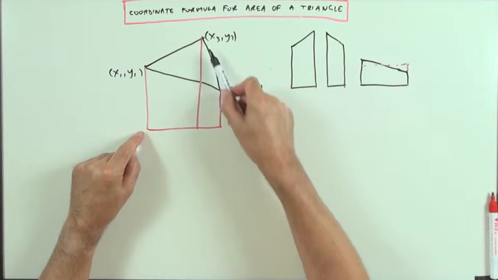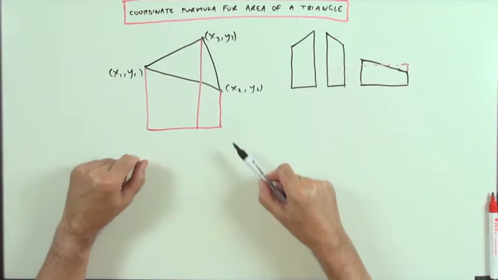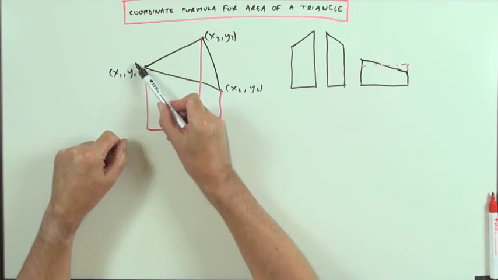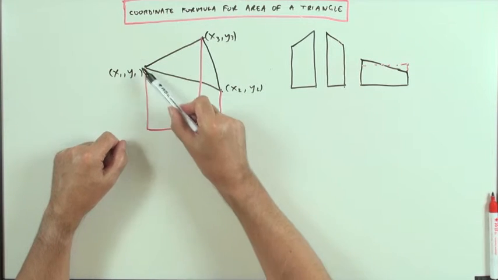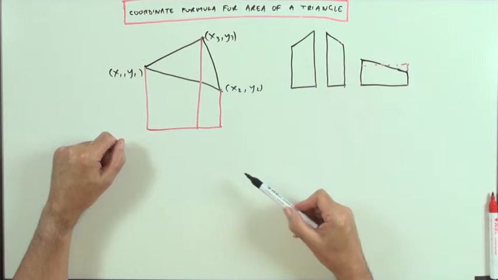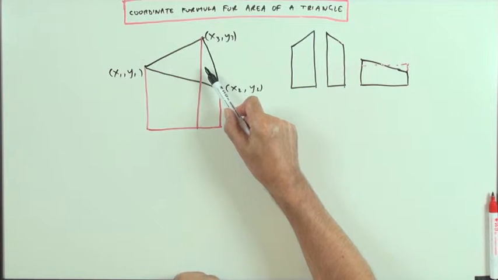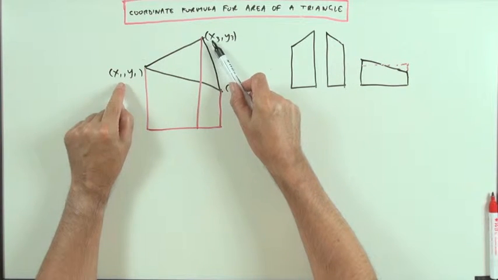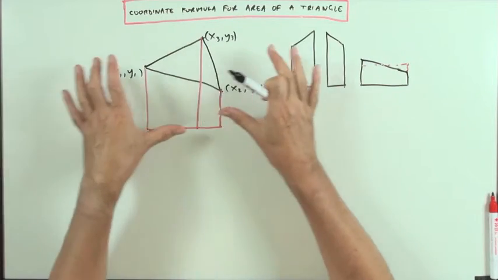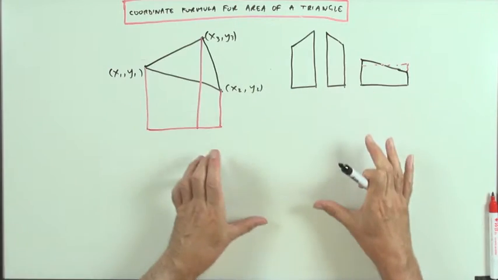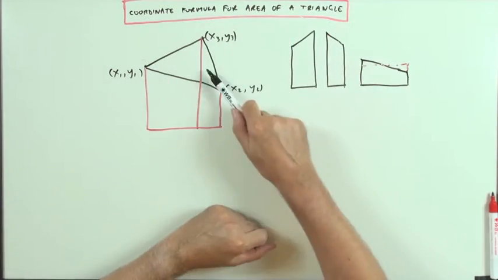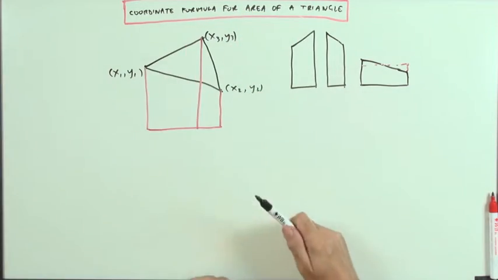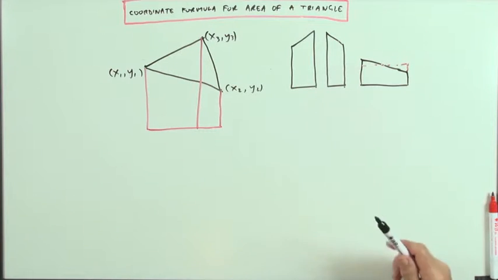One other point would be this. What happens if the x-axis wasn't there? What if that wasn't conveniently placed above the x-axis? What if it straddled it? What if it straddled the x and y-axis? Would that not mess up these shapes? Because if that did straddle it, then you wouldn't get a trapezium here. Half of it would be below, and half of it would be above. Well, the area of that triangle would remain the same under any translation of the triangle.